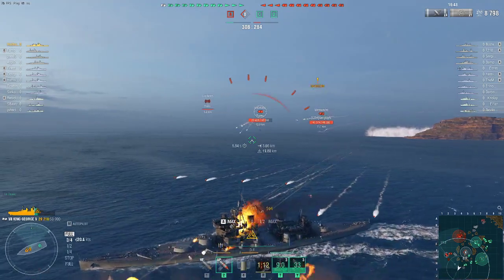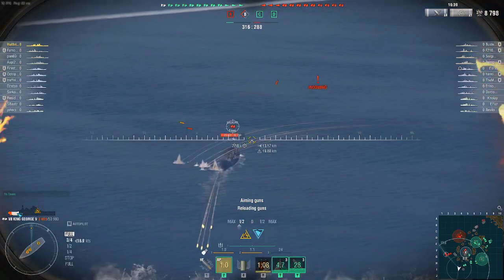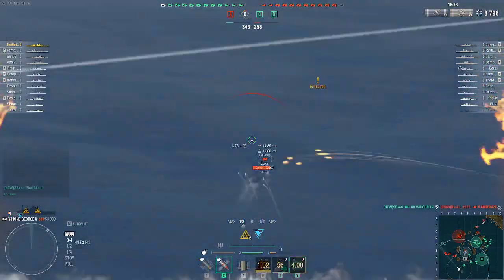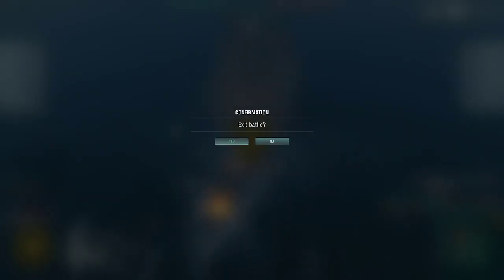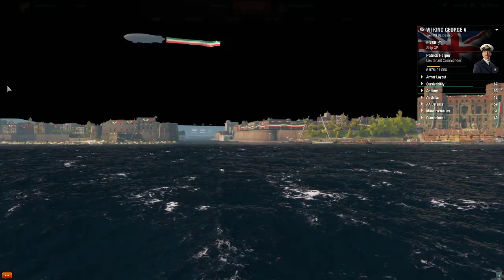Torpedoes to starboard. Enemy destroyer detected. We're holding below the waterline. You think? Flooding quickly. So I'm sorry, I don't pay attention. Enemy cruiser detected. Jesus. Okay. Let's pretend that game never existed, and we'll head back to port. Dearie me. We tried our best.